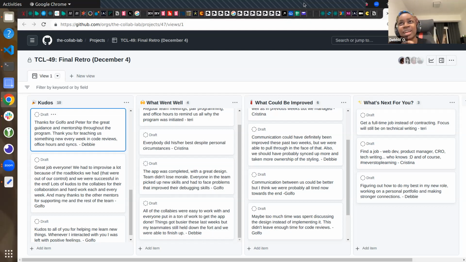And another thing I did not add here is that another thing that went well was that we're able to constantly learn something new. I mean, I learned a couple of Git commands from Terry. I was able to pick up some really nice organization tips from Christina. I learned so much from everyone, really. And even though I have a bit of experience with Tailwind, I was able to really take it a bit further with this app, just because we picked something different and I was able to challenge myself. So I think that is something that went really well, the soft skill aspect and constantly learning new things.